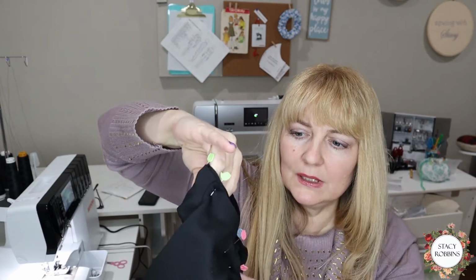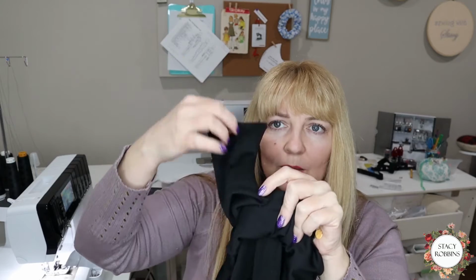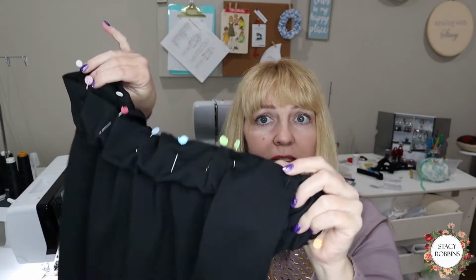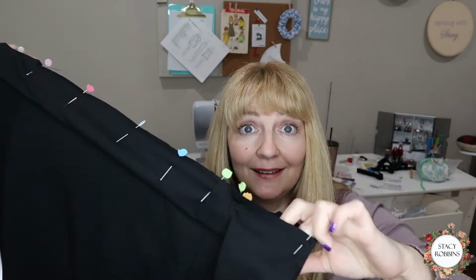So the pocket is pinned to the inside of the waistband in the front, and I have the right side of the pocket against the pants. So when this flips over and the waistband flips up, see how the pocket will then be the right way, and I can use it because I made it with a little tab sort of thing. So now this is just ready to serge all the way around. And then I'll do the hem, and the pants are done.